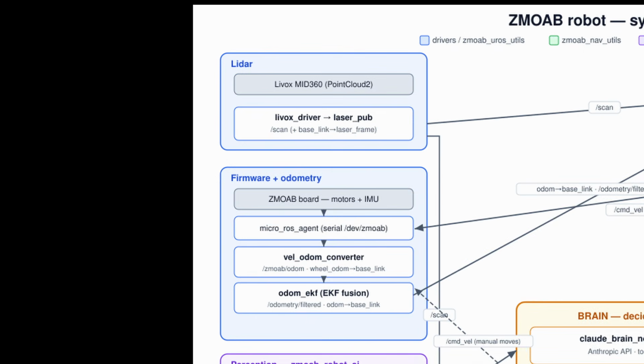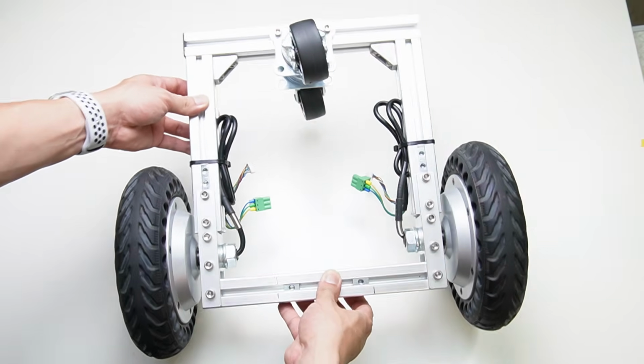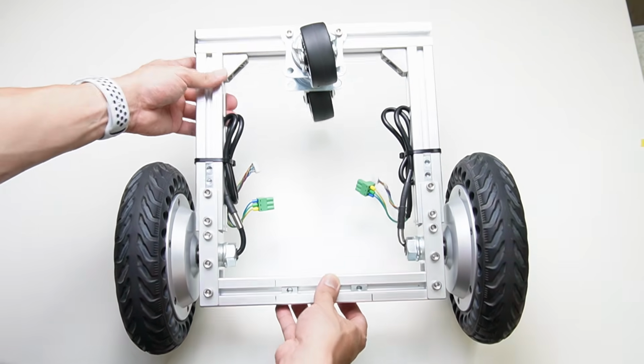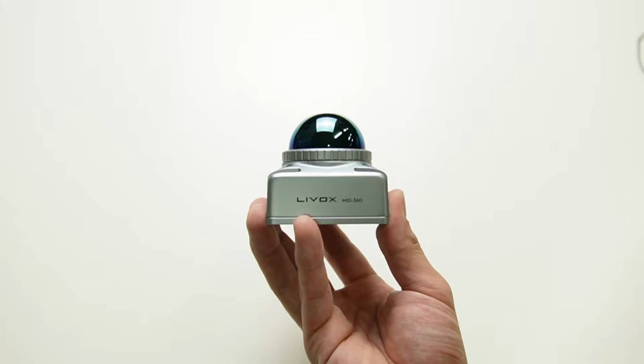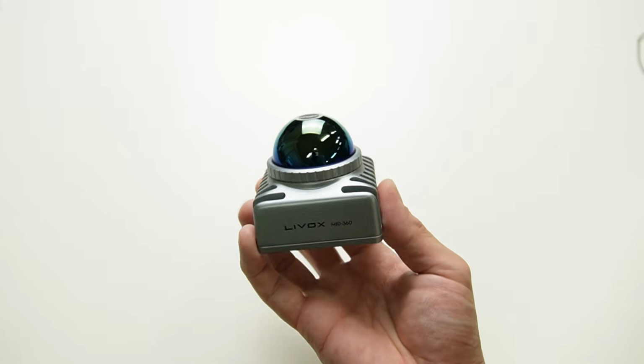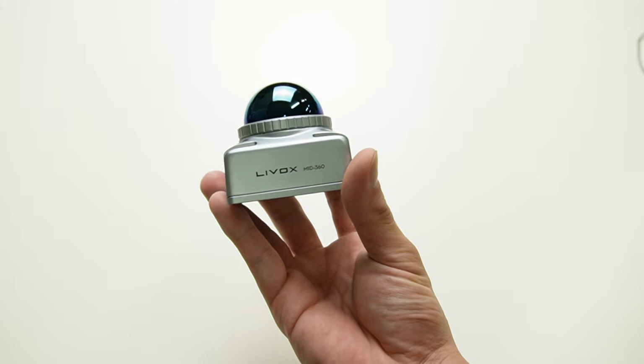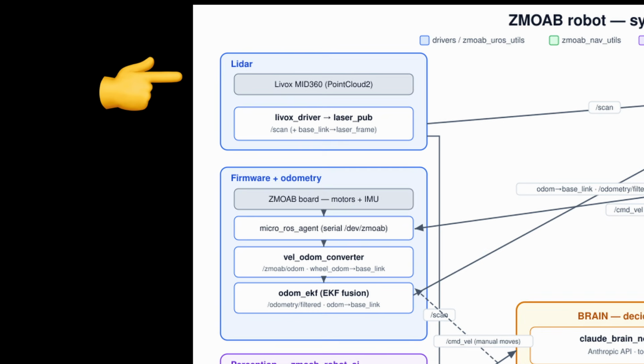Next, the hardware parts, which are related to LiDAR, motors, and so on. Here is my robot frame, and it's very simple. It's just an aluminum frame with 8-inch BLDC motors. I'm going to use the Livox Mid-360 LiDAR because I already have it in stock. On the system diagram, we need to run the Livox driver node to get point cloud data.